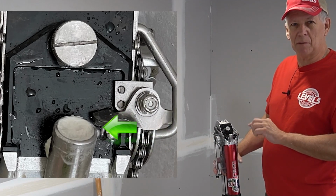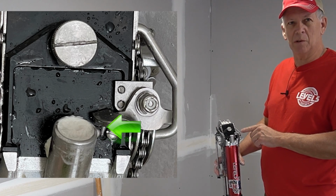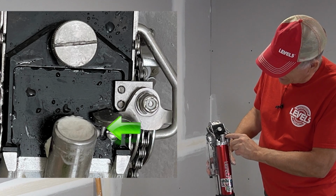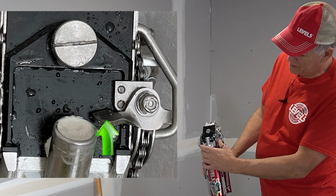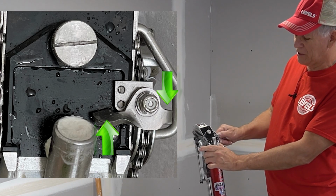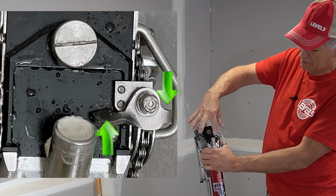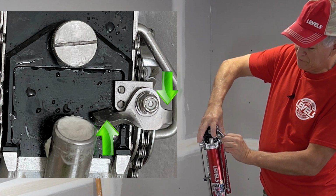And I'll try and show you some close-ups every now and then and point to it on the screen because it's hard to do it from here, but it'll hit this rod right under here, and that pushes that lever up, which then squeezes that down for you. So then all you have to do is flip this lever. So it's going to push that rod up, squeeze that down, and then you just have to flip the lever over.